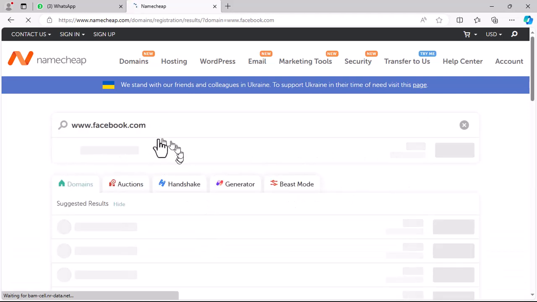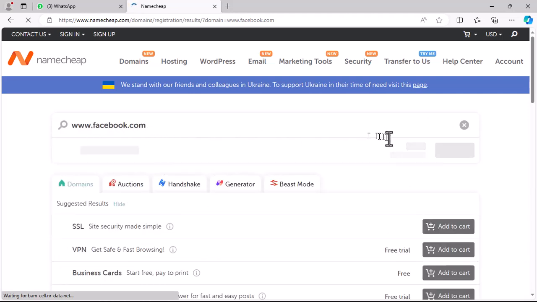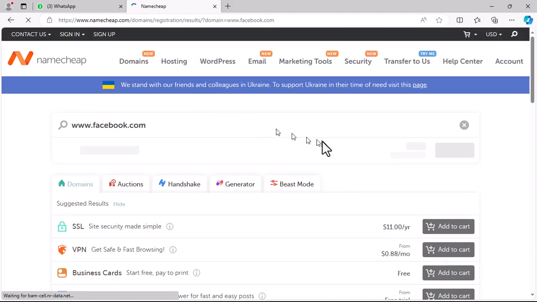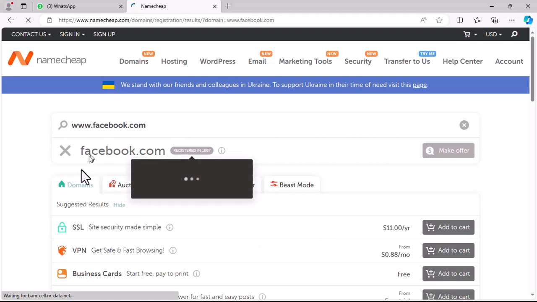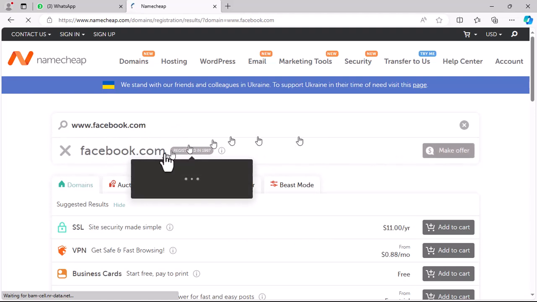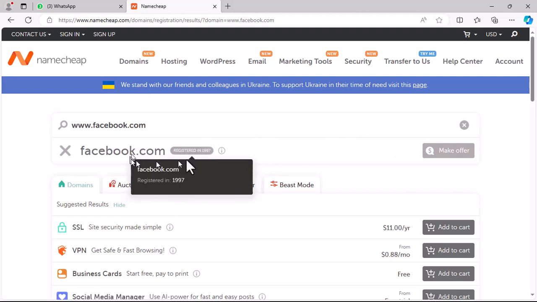Can you see www.facebook.com? What's the outcome of this domain? It's still loading, so let's check it out. But of course, by default, it's going to tell us that this domain is not available. Can you see? It has cancelled it. This means that this domain is not available for purchase. Somebody else has purchased this domain, right?